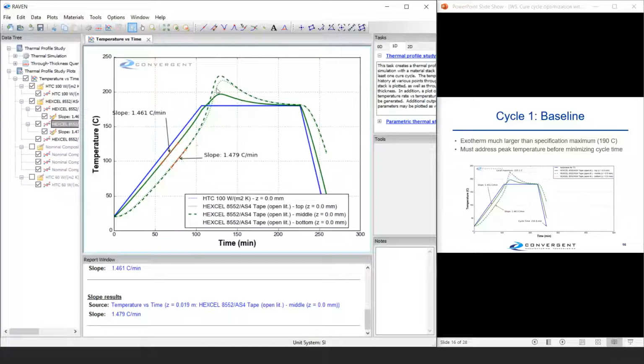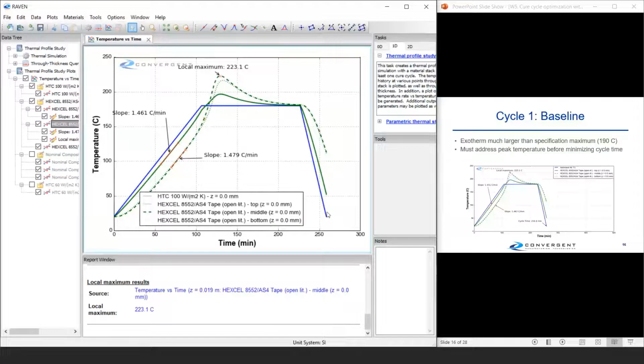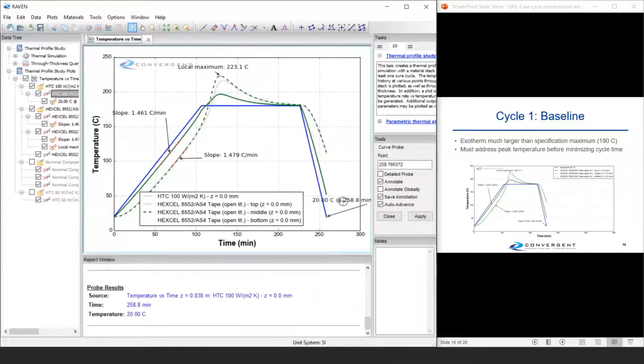And then we're looking here at this max temperature. And so I would use one of these define local maximum probe tools here and select a couple of points there. And now we've got that local maximum here. The other thing that we're interested in at the end was this total cycle time. And so if I wanted to pick that out of here, I can read it off the axis here. We can zoom in and such and get it, but I can also probe this. And it gives me the time.